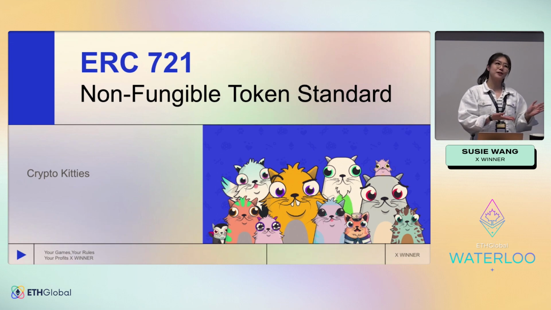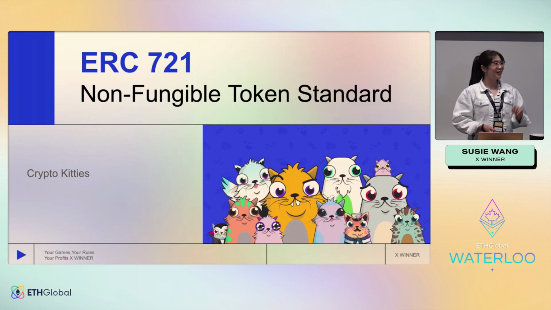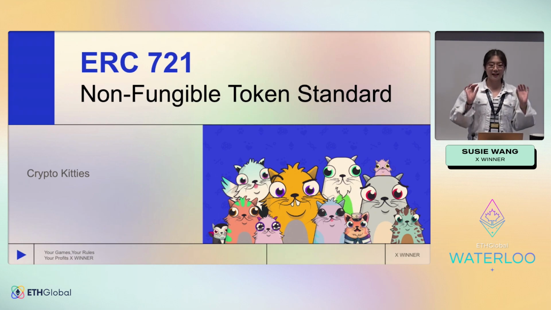And I hope you guys went to Pragma yesterday because it was so cool. And also you can get a CryptoKitty. So one of the case studies of ERC721 is definitely CryptoKitties. I won't dive into too much detail, but if you want to check that out, this is super important.